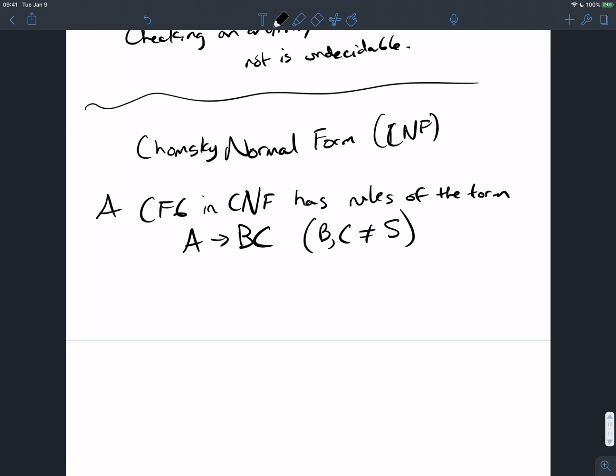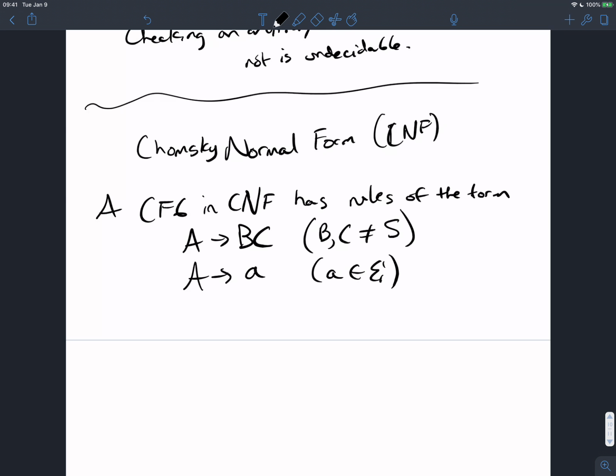Basically, if you're at the start variable and you apply a rule, you're never coming back to the start variable. Okay? I also have to actually get terminals out of this thing. So let's allow you to make a single terminal and nothing else. So I can either make two variables from any variable, or any variable can make a single terminal. I should say A is a terminal.